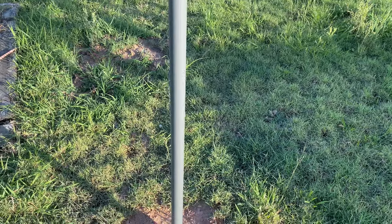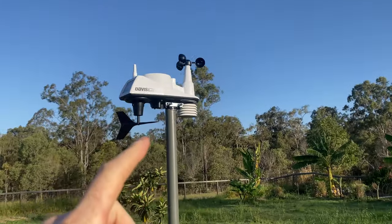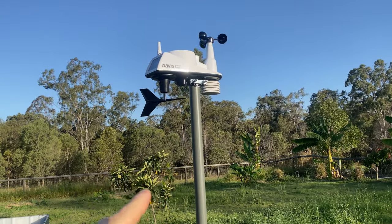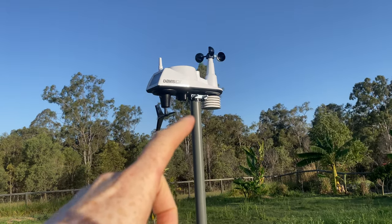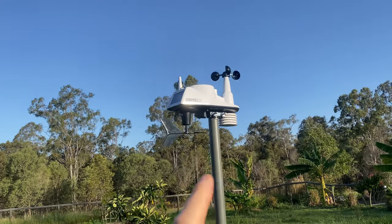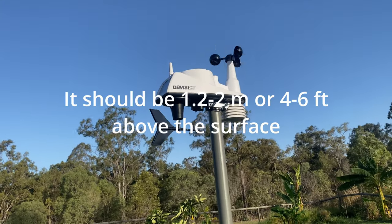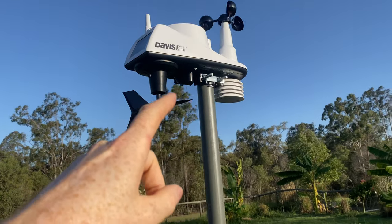So 600 deep, so I had about 2.4 meters of pipe out of the ground, which was a bit tall. So I did some reading and they said your weather station, if it's in a fairly open area, should be between 5 and 6 feet above the ground, I believe it was. For, again, the reasons I'll explain shortly, I wanted to go as high as possible. So it was between 1.5 and 2 meters, I think. I'll put it up on the screen, whatever it was. But I went for the highest height, which is 2 meters. So this is at 2 meters high.